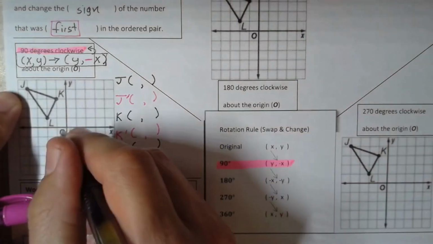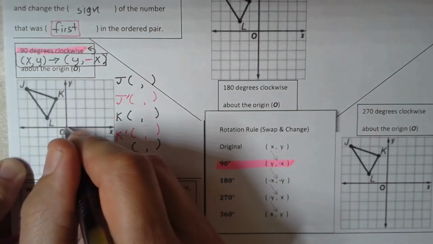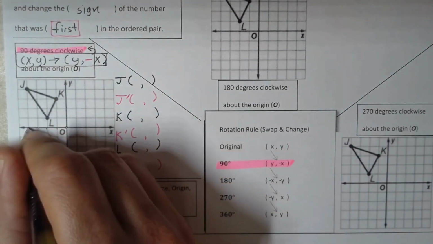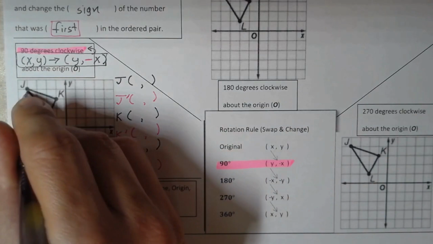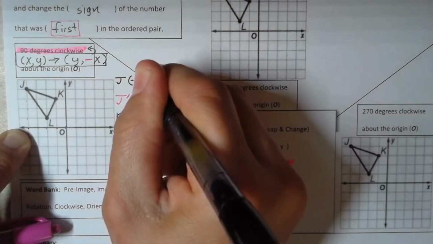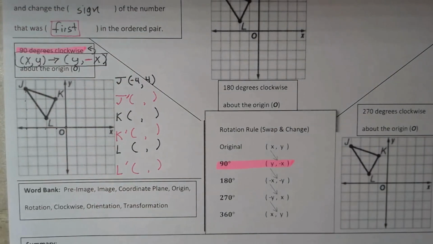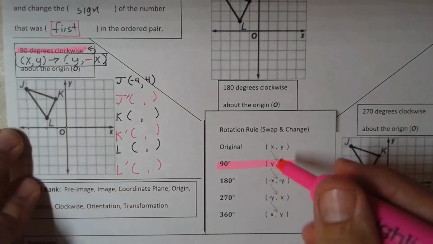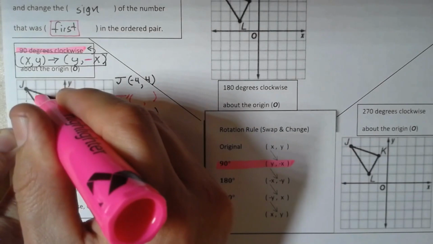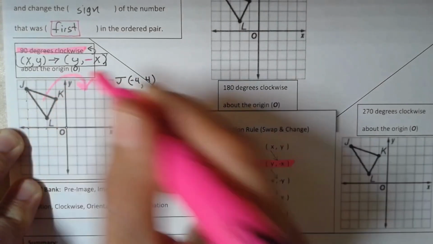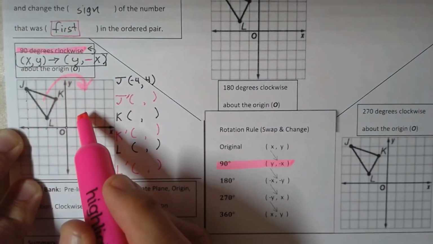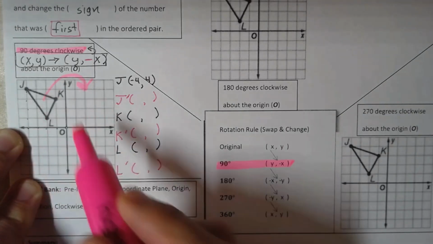So let's find J real quick. If I want to find J, it's 1, 2, 3, 4, and then 1, 2, 3, 4. So I have negative 4, positive 4. One thing that I did want to tell you as well, and I'm going to actually use my marker to show you here. If we move 90 degrees clockwise, remember our image is just going to move 1 quadrant, right? For every 90 degrees we move 1 quadrant. We said that when I introduced these topics to you.